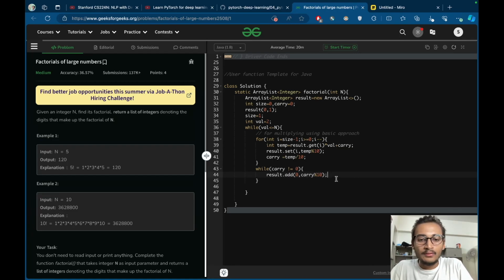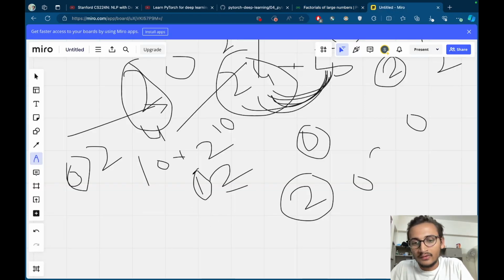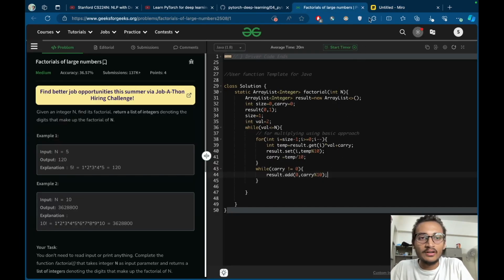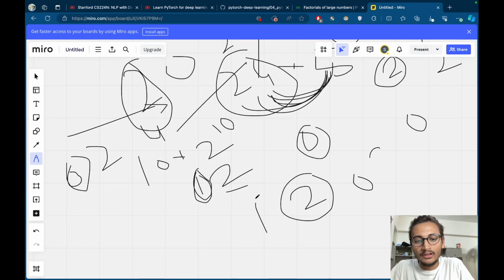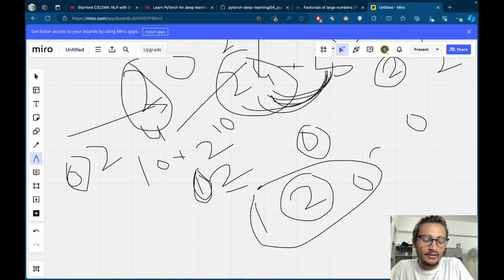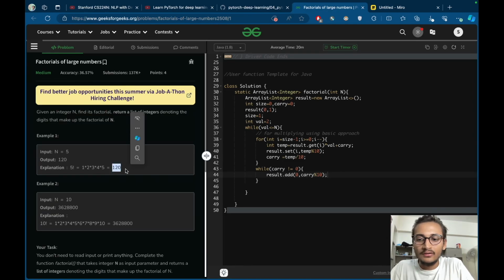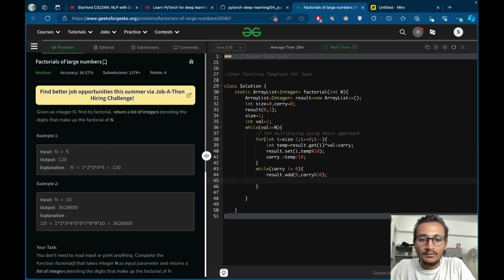Now guys, see, 1 is here in the carry. So after finding modulo, we will add carry to our result, so our result becomes 1. So guys, you can see this is our desired result, 120. After getting this, we have to update our carry as well. So carry is equal to carry divided by 10.